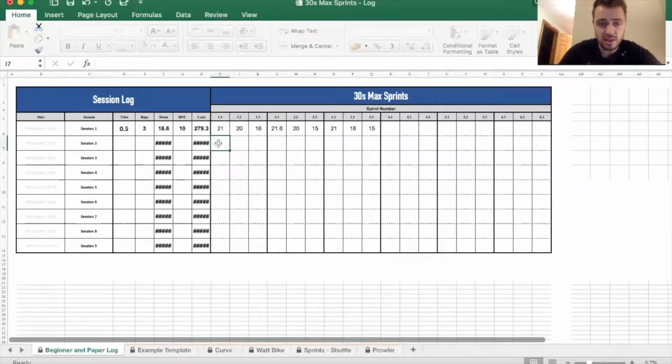So this is a protected workbook. Things that you can change on here are the date and the time of your intervals. So if it's 30 seconds, it'll be 0.5. Then how many reps you do, your RPE, what you take at the end of the session, and then your different speeds. Now these speeds are taken at 7 seconds, 17 seconds, and 27 seconds. And this gives us an indication of your peak intensity and your ability to endure that across the 30-second working interval.